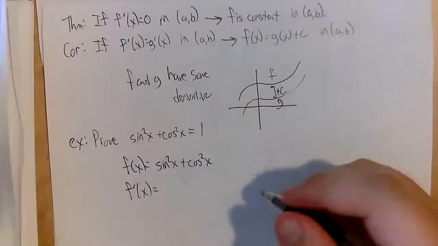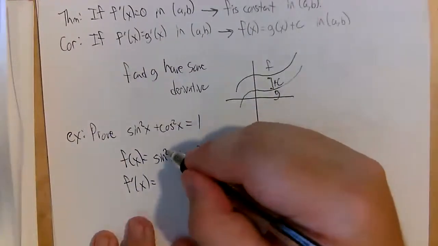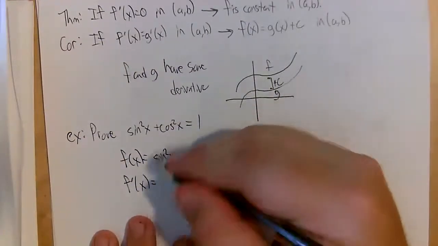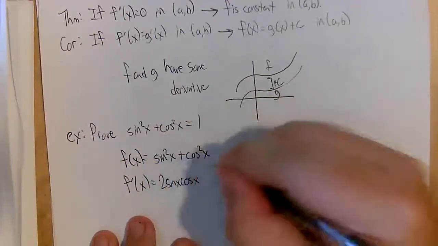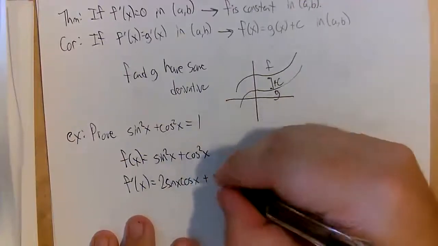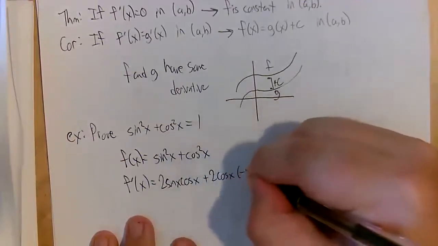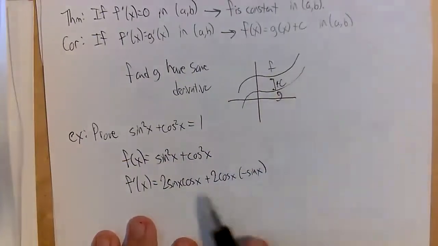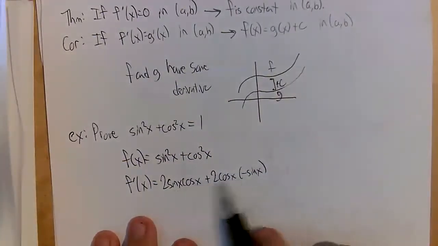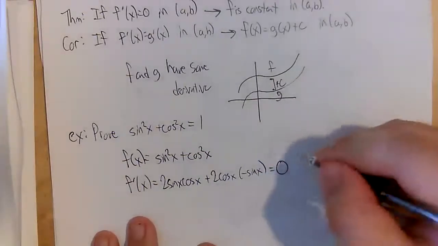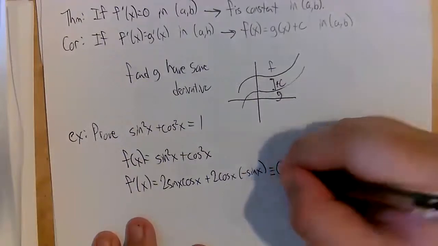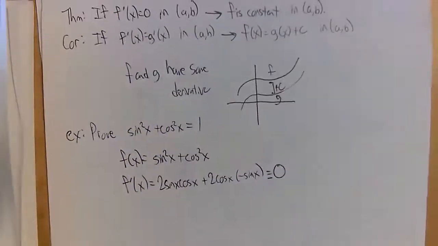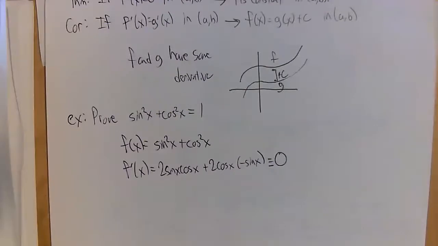Then we can use our derivative rules to find f prime of x. So we bring down 2 here, and then we have sine of x, and then the derivative of sine is cosine. Here we do the same thing. We have 2 cosine of x, but then the derivative of cosine is negative sine. And you can pretty clearly see that these are going to be the negatives of one another, meaning that our derivative is going to be 0. And a lot of times when someone wants to say that it's 0 all the time, you could put 3 equal signs, meaning that it's going to just be the 0 function. We're not setting it equal to 0.